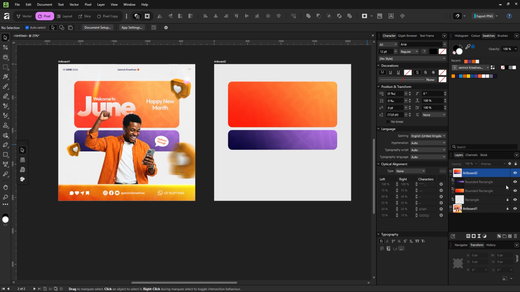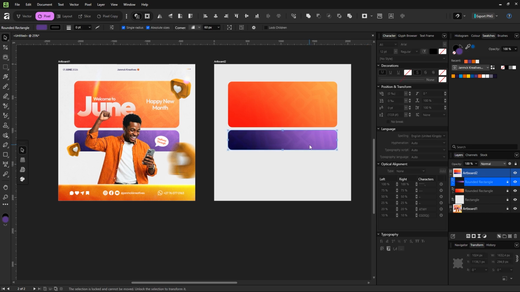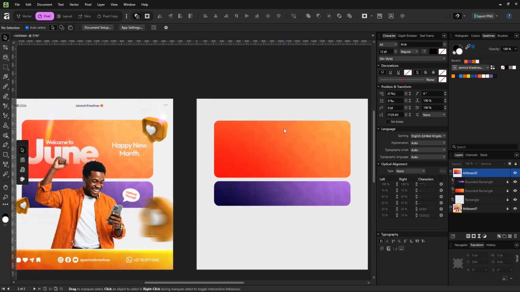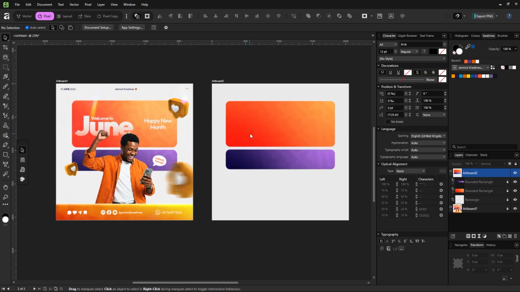And after you have that, then you can lock these layers, and then from there, for the image, just go and cut that image again.